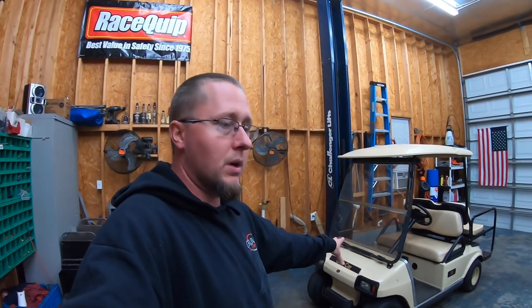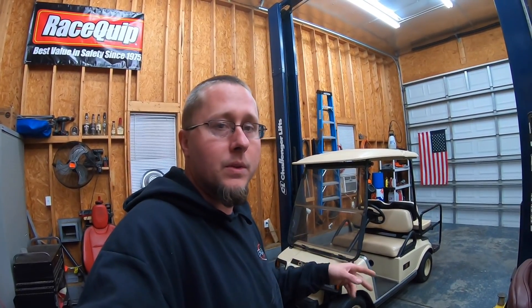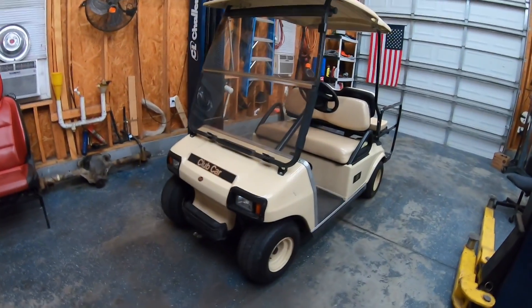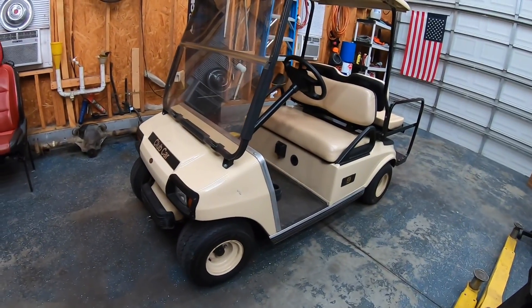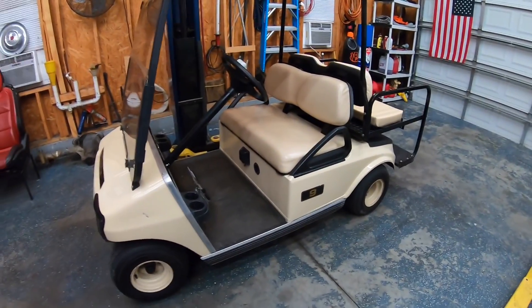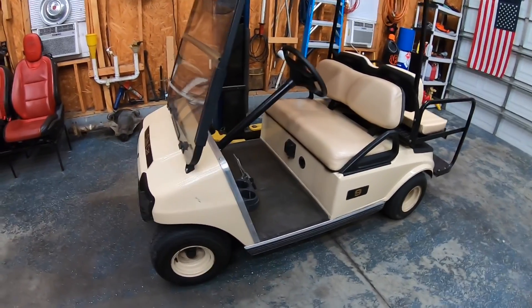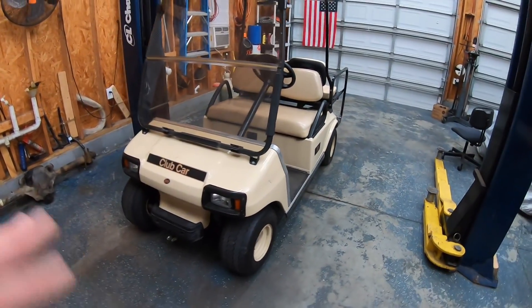For you guys looking for golf carts, a few things to look for: the newer golf carts are 48-volt, the older ones were 36-volt, so if you can find a 48-volt you're already ahead of the game. Also make sure it is a Club Car or an EZ-GO. The cheaper Japanese off-brand stuff has terrible suspension — they ride like crap and they're hard to get parts for. Being a Club Car, I can get parts really easy, wheels and tires really easy. If anything goes wrong like the speed controller or motor, parts are very easy to get. Golf carts really haven't changed in the last 25 years, up until about five years ago when they started doing euro headlights and integrating all that cool stuff.